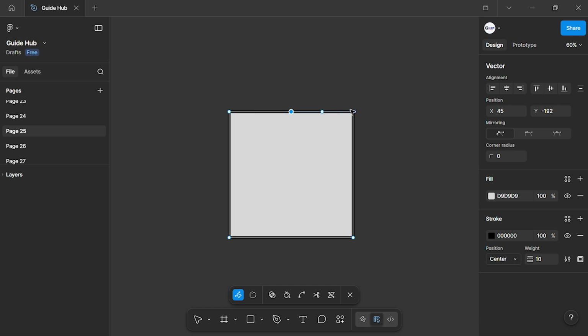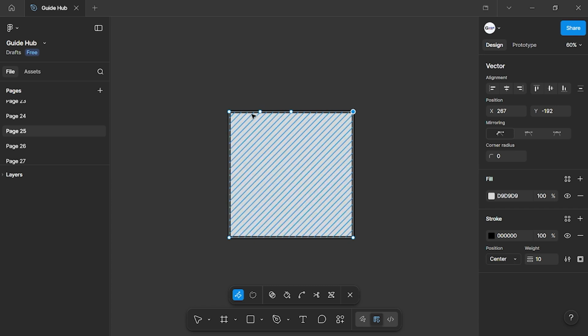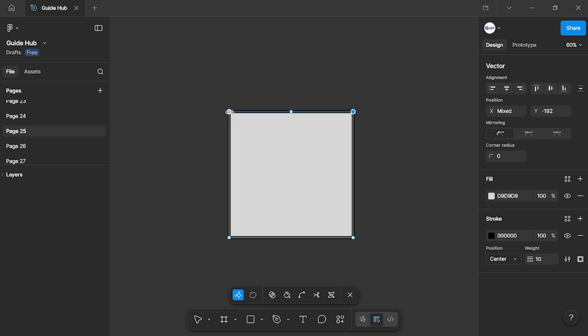After adding the node, select the top right and top left node points while holding the Shift key so both points are selected simultaneously. Press the arrow down key repeatedly on the keyboard until the shape begins to form the desired roof shape. Once the general shape is formed, adjust the corner radius according to your design needs to create smoother edges on the icon.